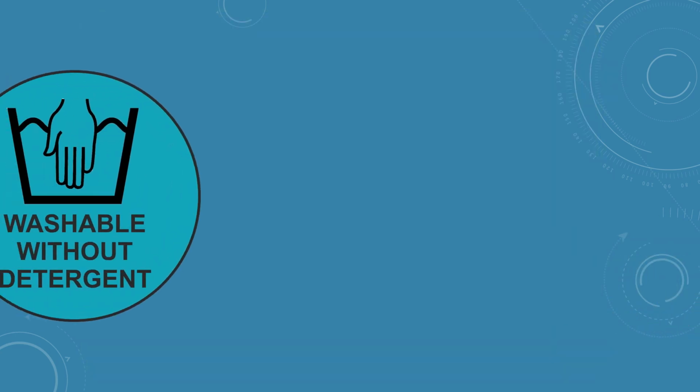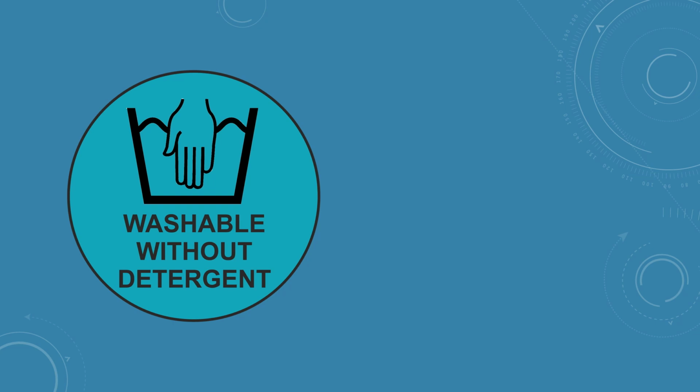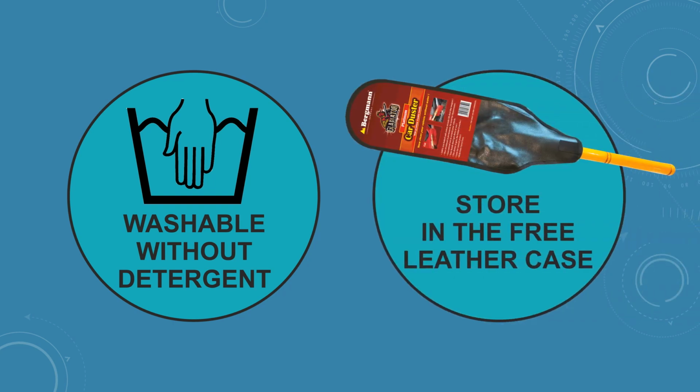All Bergmann dusters are washable, but must be washed with plain water without any detergent. They must be stored in the leather case provided free along with each duster.